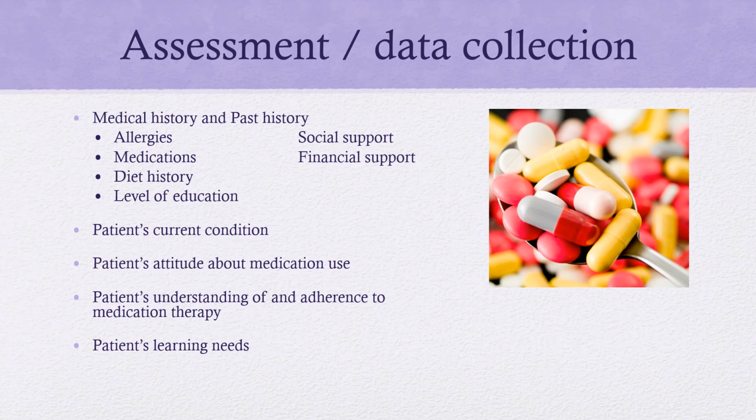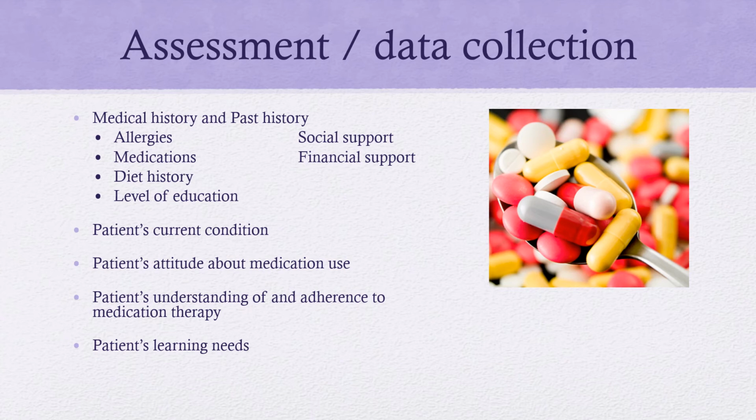We need to assess for allergies. Do they have allergies to medications, foods, dyes, right? In my world, dyes could be a big thing. If they have an allergy to a red dye, and I'm giving Tylenol that is red, that could be a problem. So making sure that you're looking at all of those.